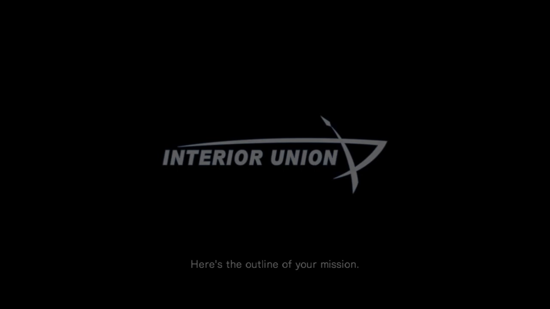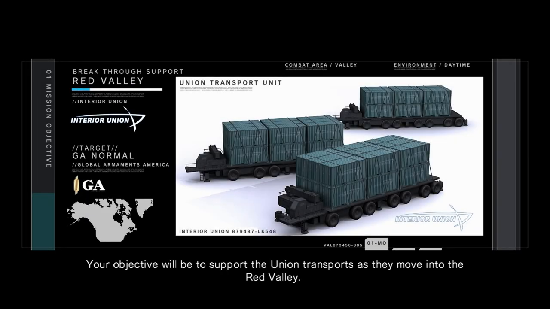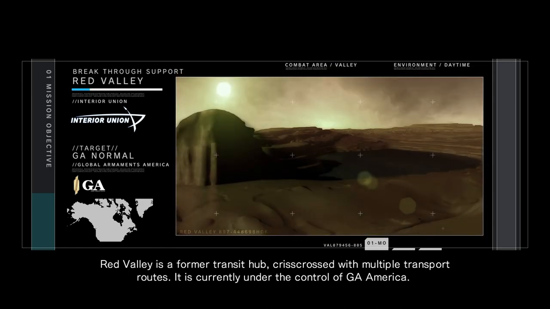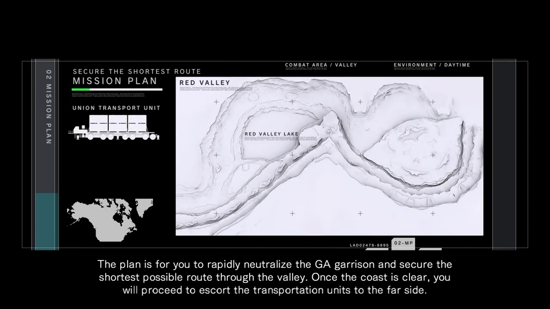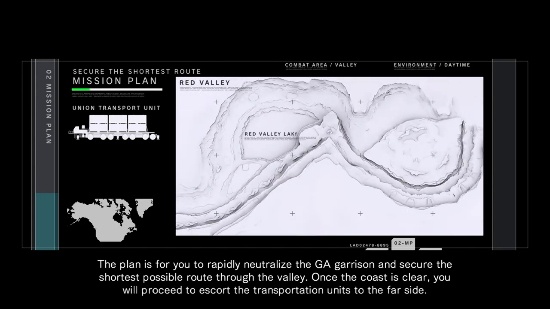Here's the outline of your mission. Your objective will be to support the Union transports as they move into the Red Valley. Red Valley is a former transit hub, crisscrossed with multiple transport routes. It is currently under the control of GA America. The plan is for you to rapidly neutralize the GA garrison and secure the shortest possible route through the valley.